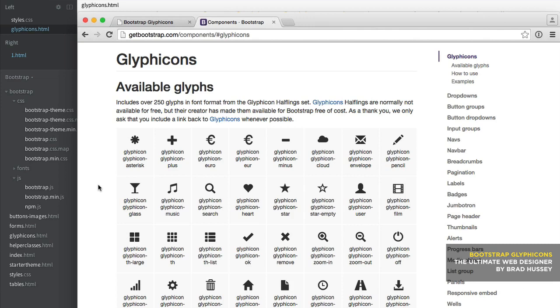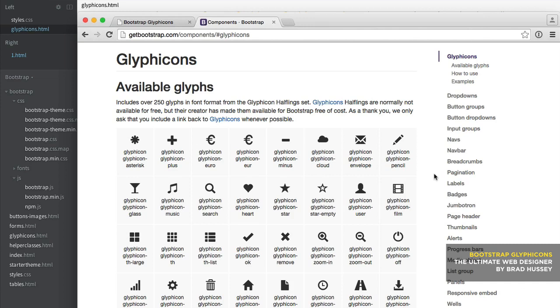You could change the color. You can add backgrounds. You can add hover effects. You could do anything and everything under the moon with CSS when it comes to font icons. That's how amazing this is, on top of the fact that there's over 250 glyphs that you can choose from. So basically there's a glyph icon for almost any use case you can think of.